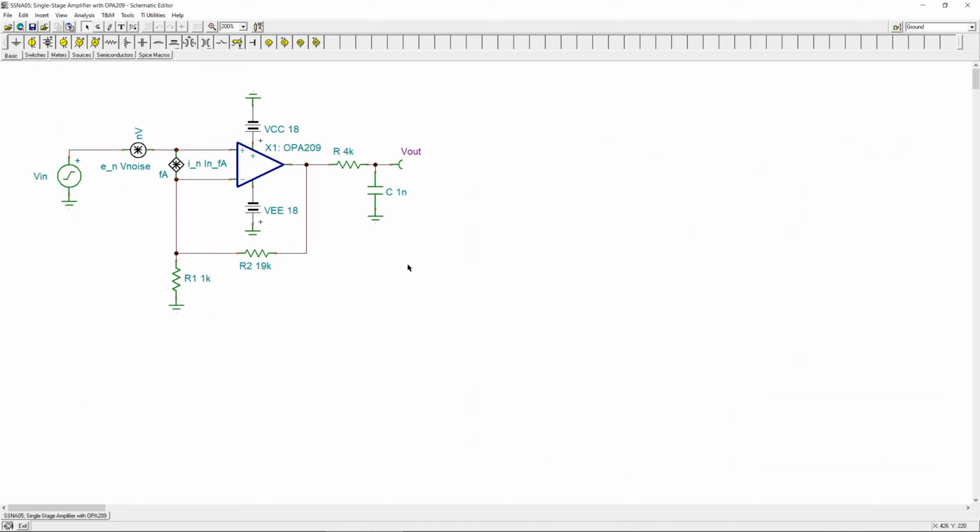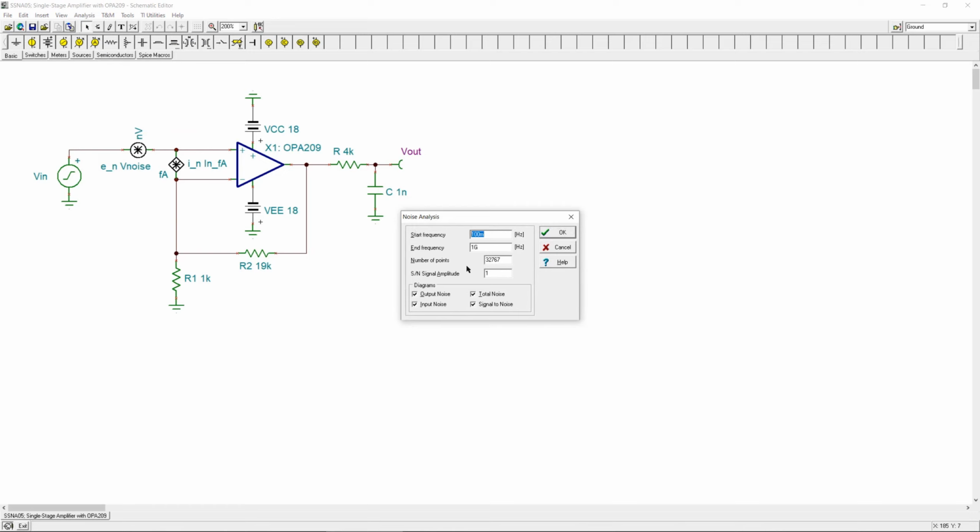So we are now here at the SPICE simulation. This is our op-amp with the noise sources, input noise voltage source, input noise current source, the two resistors R1 and R2, and the external low pass filter, and this is our AC input voltage. So we have also, of course, the power for the op-amp to have it operated, so we have the output here labeled. So we need to, of course, do the noise analysis. That's actually what we are interested in.